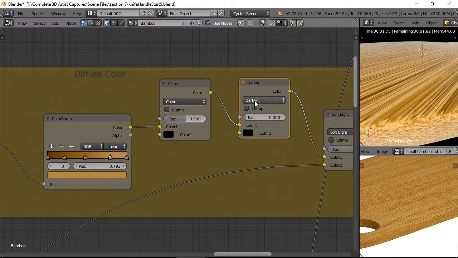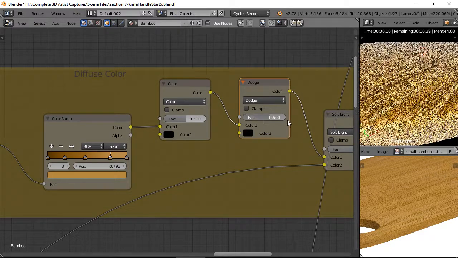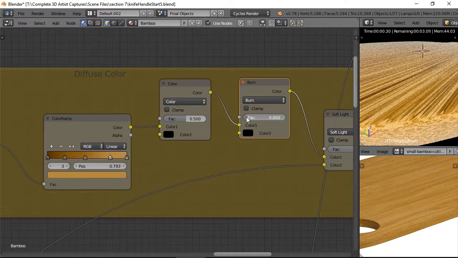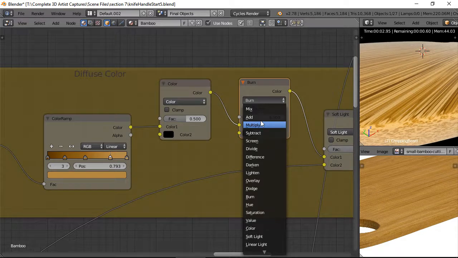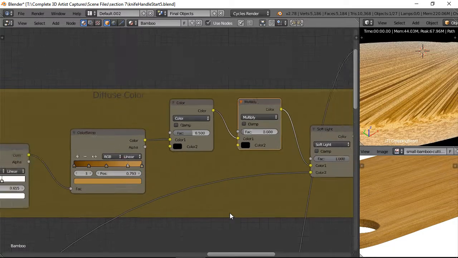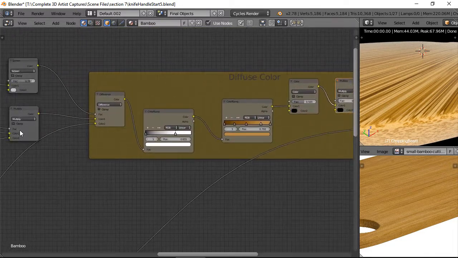It really depends on you. I think for our, well, not dodge, burn gives you a more saturated version. I think we'll stick probably with multiply, but again we can use those to control the hue of the actual bamboo, and one for the multiply, which will be the darkness and lightness, which we'll be using in the next video. So as far as that goes, I think that's everything that we'll need to connect.